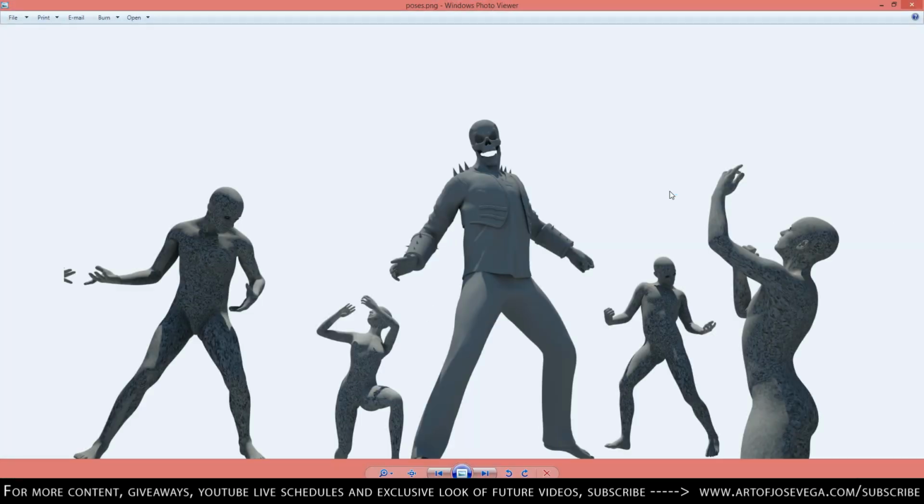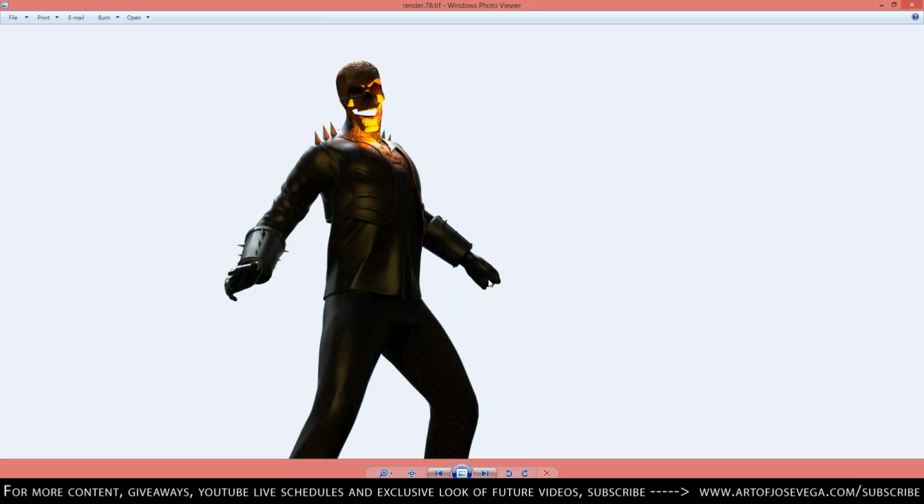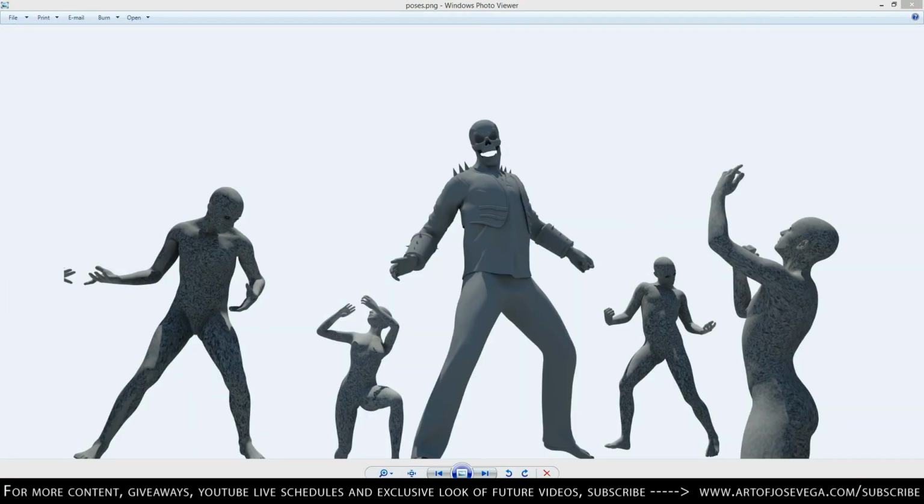So this is the actual render that I took out from Maya. As you can see, there's no textures or anything, just lighting, a lighting base, and that's it. I also did another render, which is this one of the writer, and I applied some textures on the writer as well, just some basic stuff, and I added a light source on his chest, simulating the actual fire that comes out of him, just to have some reference on it. And then I imported all this into Photoshop and began my painting.